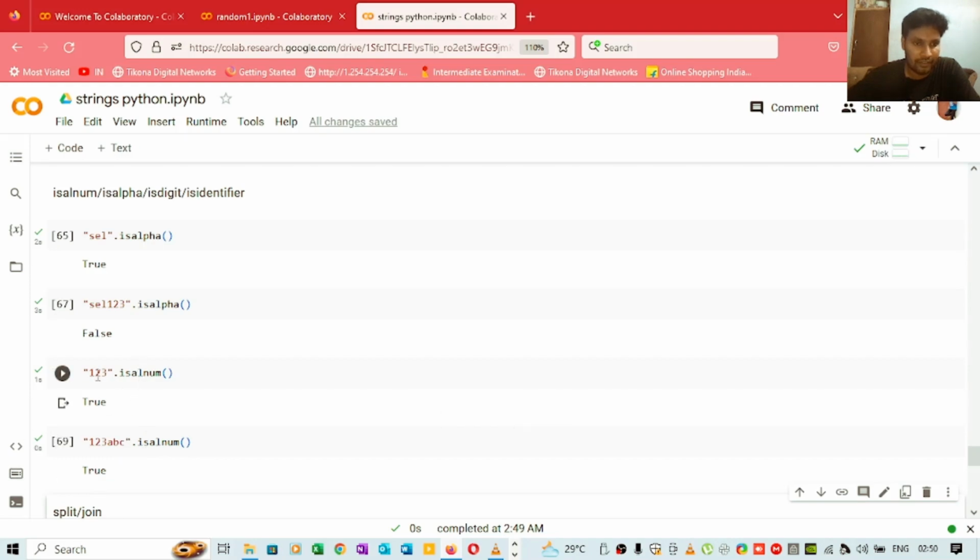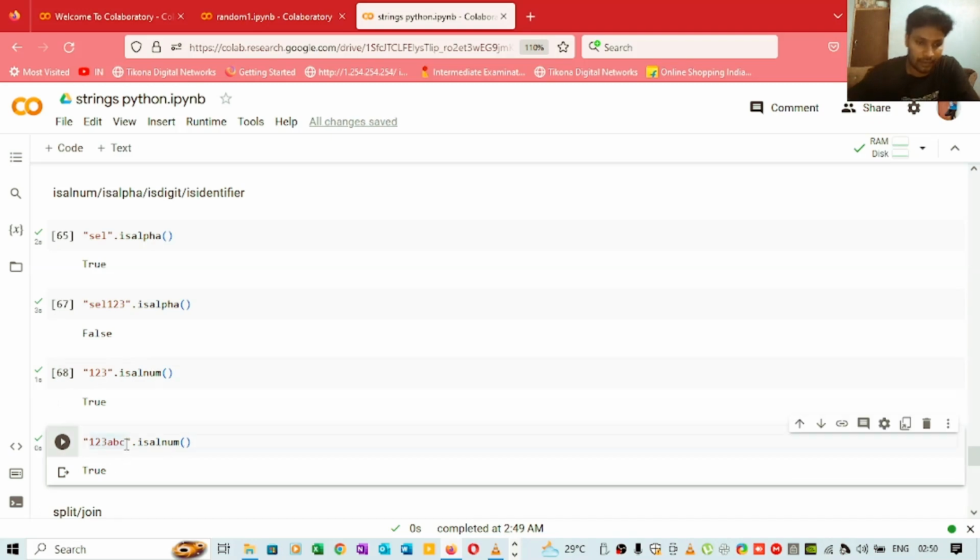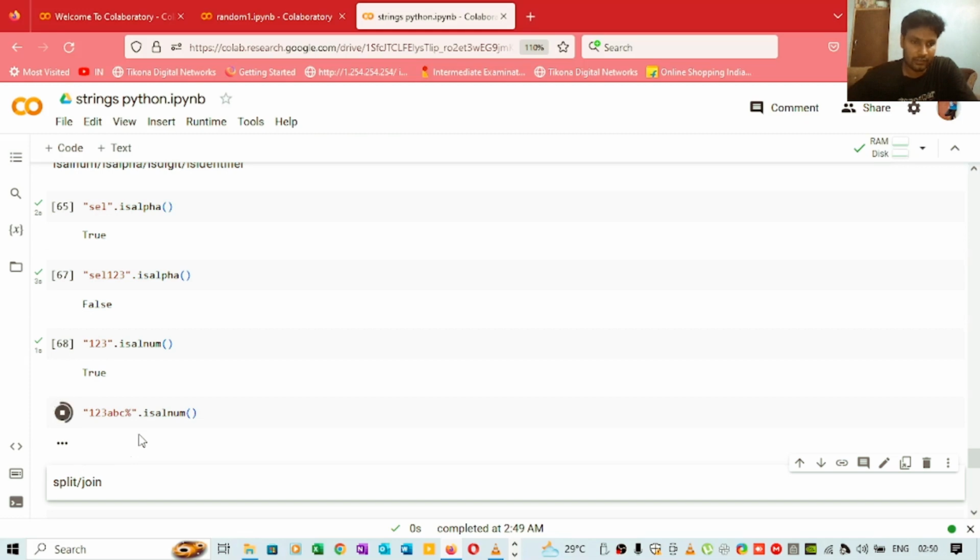Here also we have numbers, that's why we are getting true. Here we have alphabets and numbers. Now if we give anything apart from alphabets and digits, say this percentage symbol, and print, we will get false.